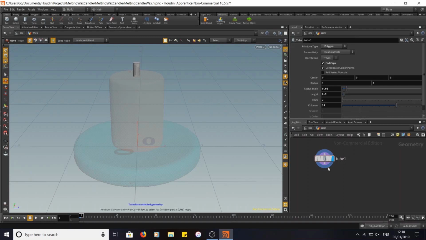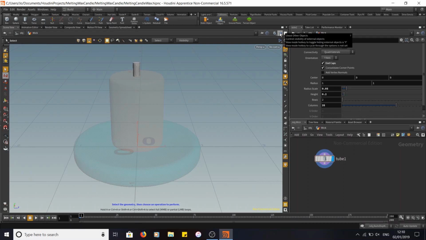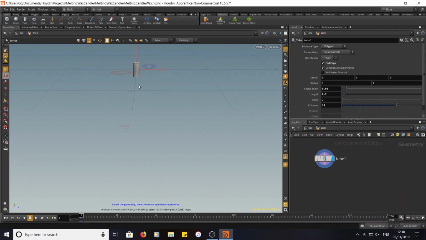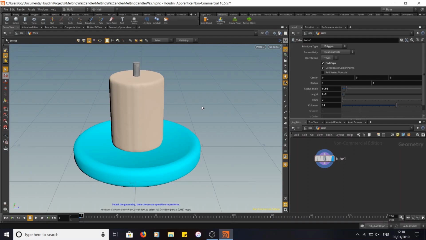So what that means is, currently, at the node that we're in, we're able to see that geometry nice and clearly. Any other objects, so our candle and our candle holder, are ghosted, so you can sort of see them, but they're really transparent. So you've got 3 options in total. This ghost one that we're on currently, you can hide it, so you only see the geometry you are working on, or you can show them all, and then you can see them clear as day.